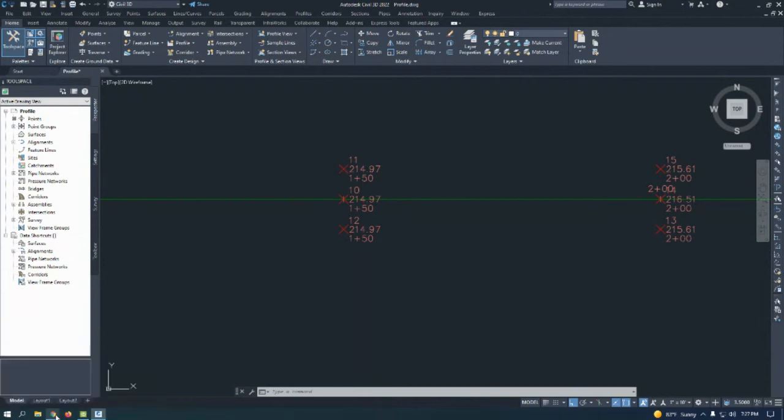And then they told me, oh my goodness. I said, so I always tell the students, it's just like we did in survey 1. If they ask you to put points on something, you've got to go to points, and there are different ways to stake them out. But you've got to have a coordinate file. If I had to do this for much longer than 400 feet, my eyeballs would be fully crossed.